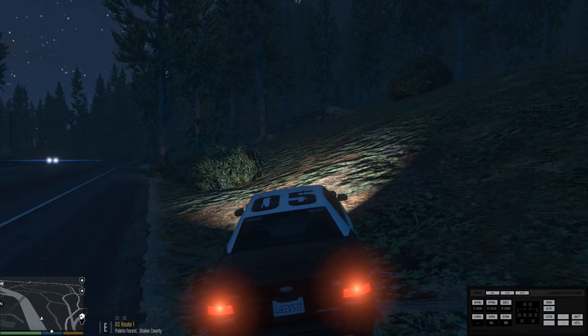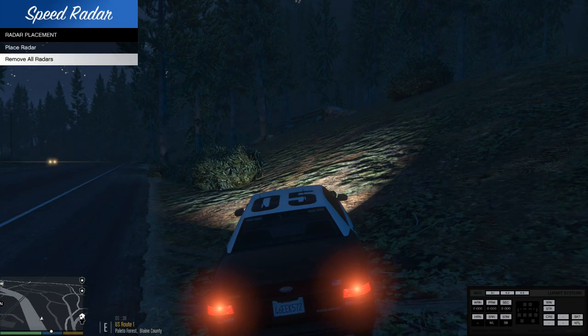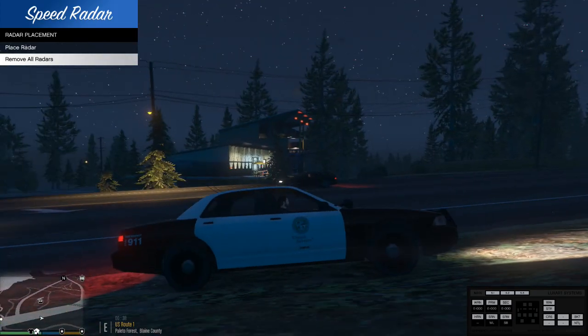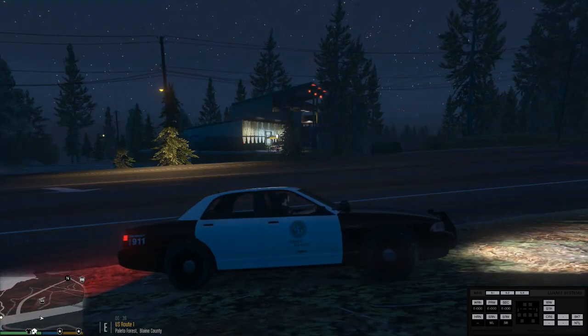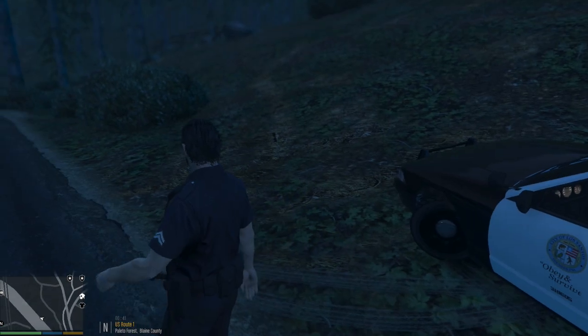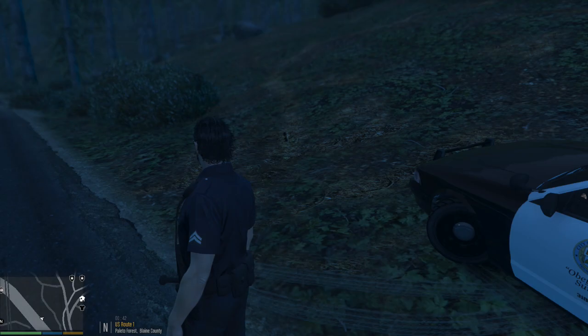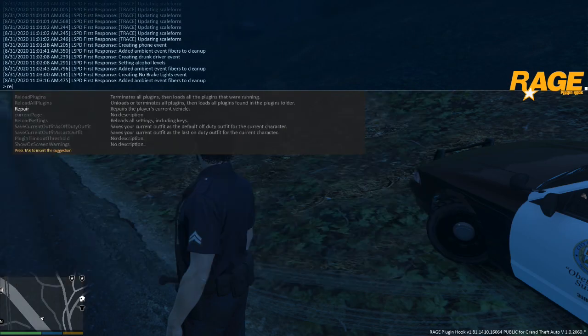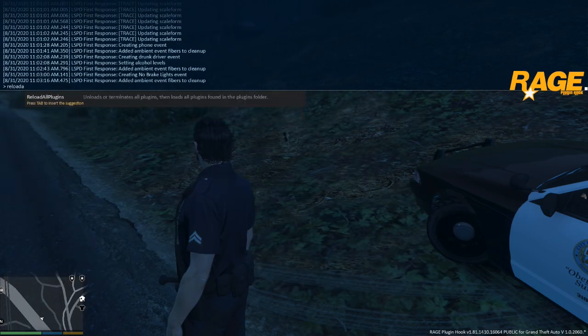Now, I'm going to remove this radar by sitting in my car, guys. I'm going to hit the dot on the number pad, and I'm going to remove all radars and hit 5, okay? It takes the radars up. So, I'm going to get out of my car. I'm going to reload my plugins. All right, guys, and like I said, once I hit enter, I'll have to be quiet because it'll cut my voice out. So hit F4, reload all plugins, tab, and then quiet time, enter.